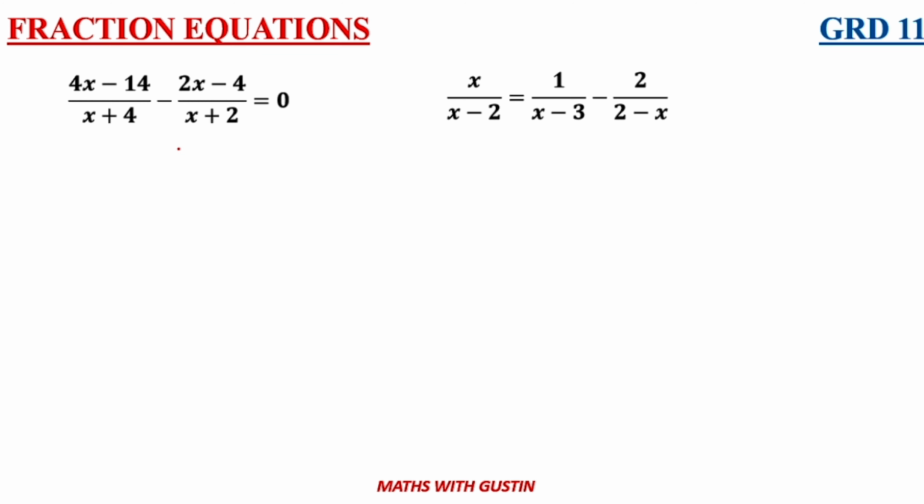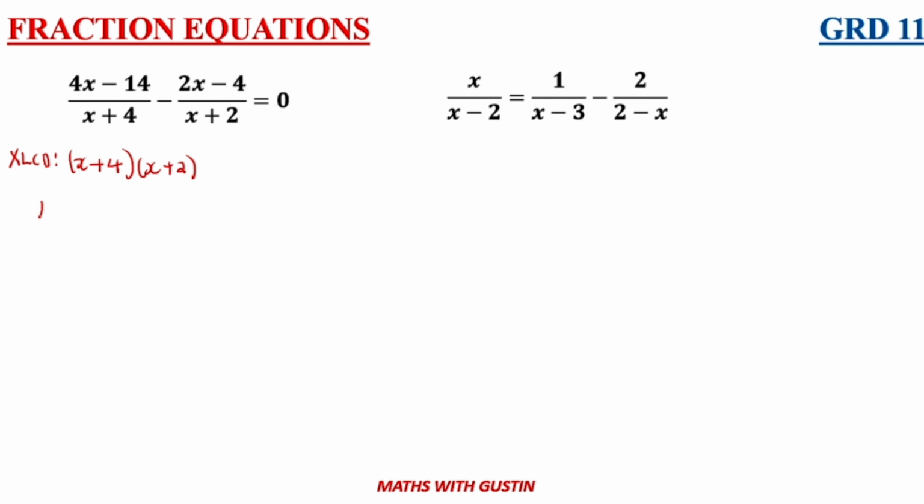Now let's look at this one here. Now we have got two numbers at the bottom. Our denominator is a bit longer, so the first step first, we said what? Multiply everything by an LCD. So what is our LCD in this case? Our LCD is everything that is at the bottom. It's going to be x plus 4, x plus 2. All right, great stuff. So now let's go ahead and multiply everything by an LCD.